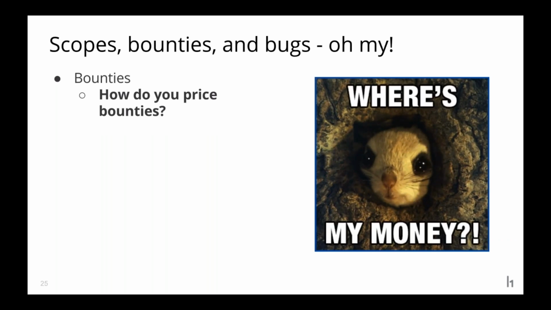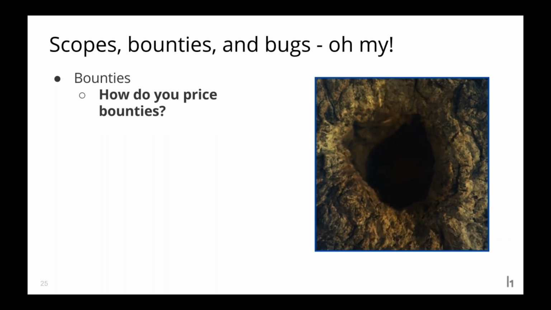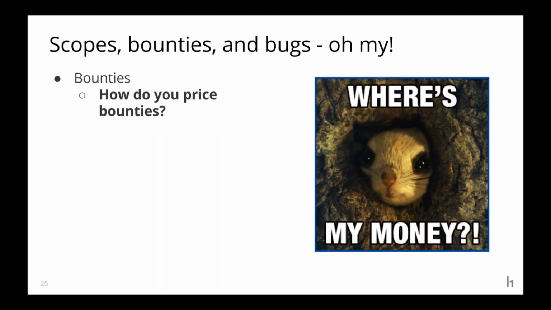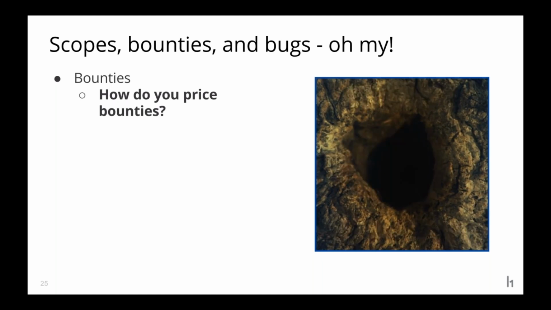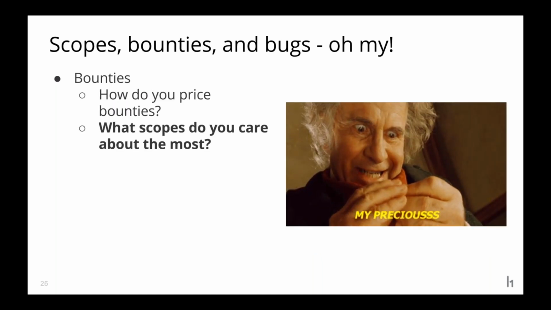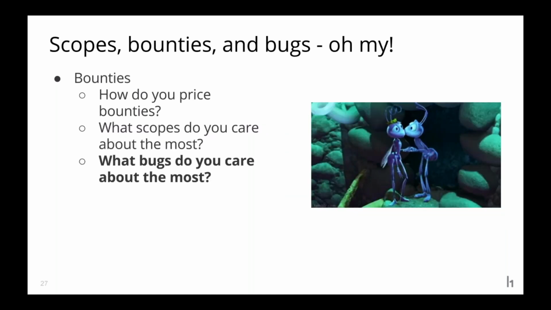Okay, so you've got a good grasp on scope. At this point, you need to figure out how are you going to price bounties? How are you going to pay for different bugs in different scopes? So to answer that question, again, you need to look at the scopes that you care about the most. There might be some scopes like your flagship product where you really, really care about bugs in it. It's got all of your sensitive data and functionality. And there might also be other lower value assets or lower value scopes that you don't care about, and you might not pay quite as much for issues in those scopes.